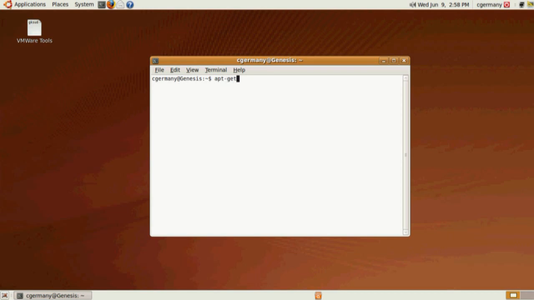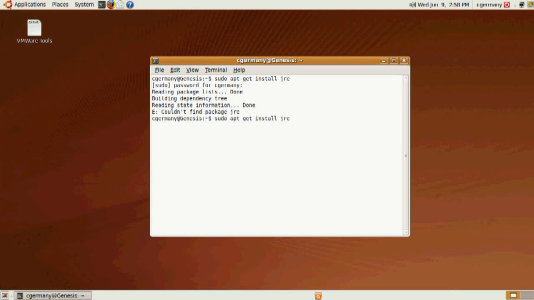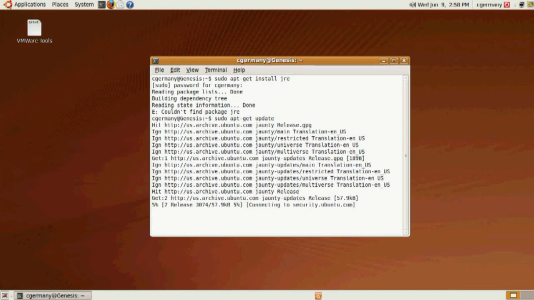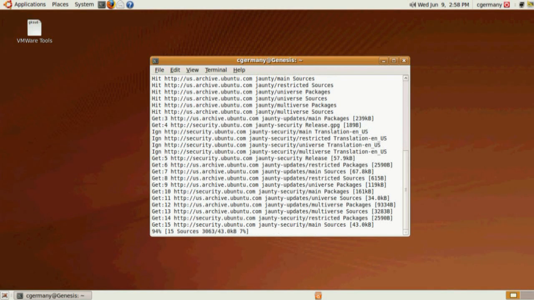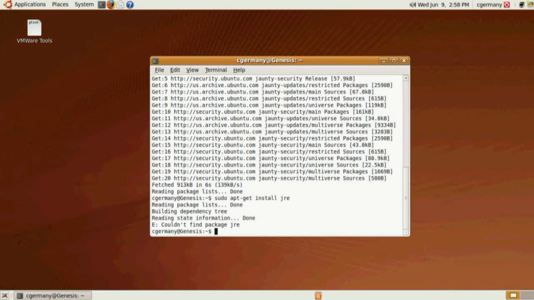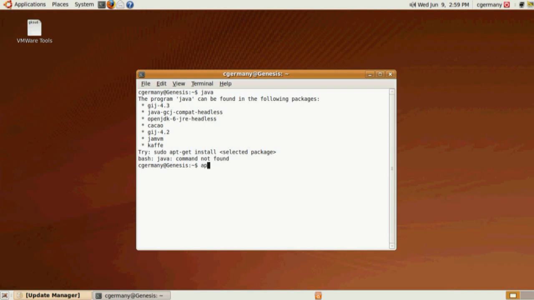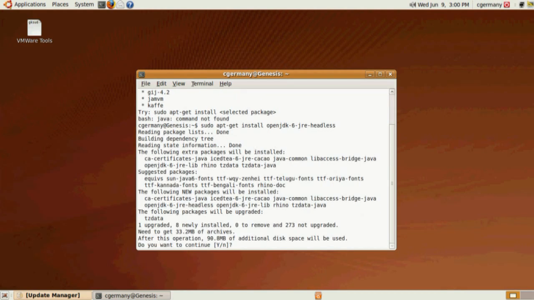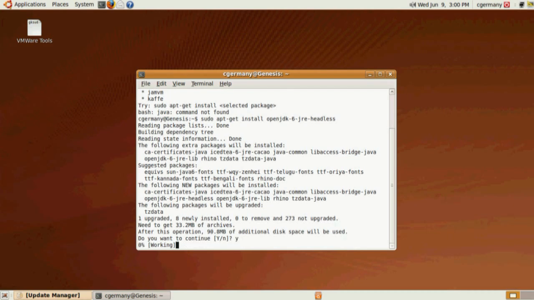And as another alternative, you can use apt-get, if you like. And let's say I want to make sure I have the runtime environment. So to grab the virtual machine for Linux, I might want to run update, just updating my repositories with packages. And let's see, what do I need here? I need to sudo apt-get install, and let's say I want this package, openjdk-6-jre, 6 being the current version. And then it'll tell me, hey, I'm going to use 90.8 megabytes of additional disk space. Do you want to continue? I would say yes.